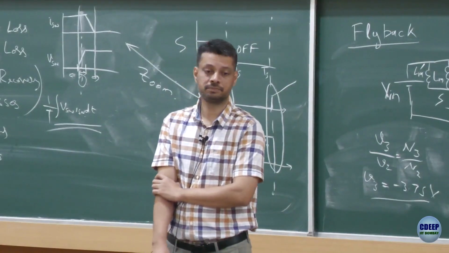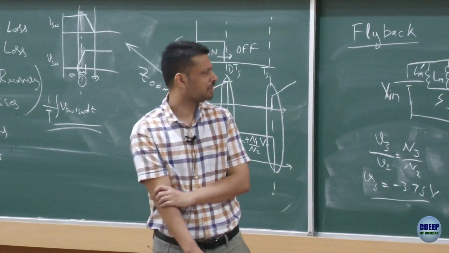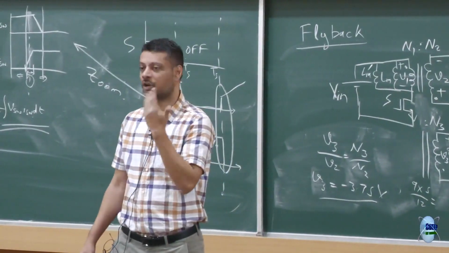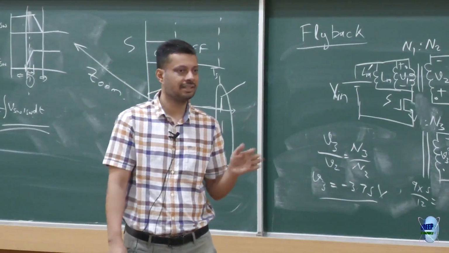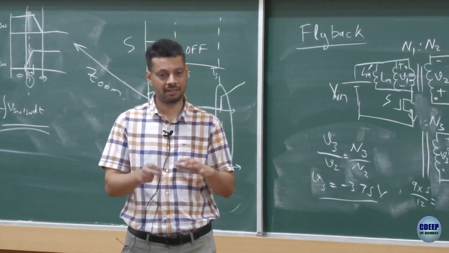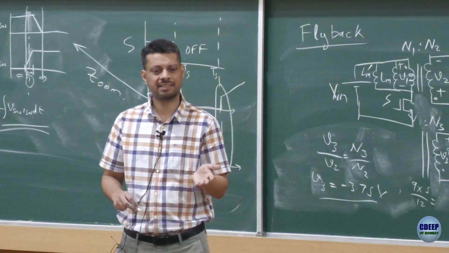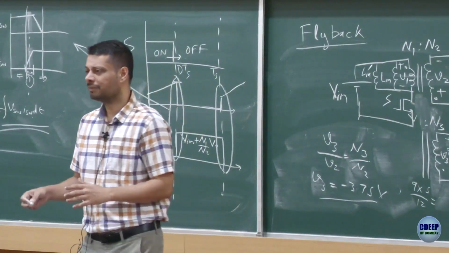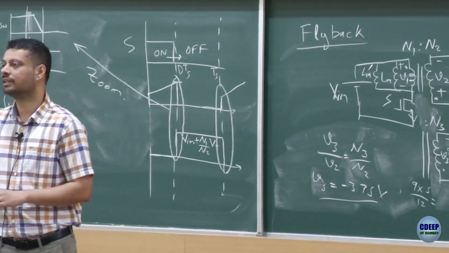Voltage spike on the switch happens in all the circuits, right? We have not discussed it, but it happens with all the circuits, and there are ways to mitigate it. Yes, you use a snubber circuit here if you go into more detail, but that doesn't mean the other circuits will not have similar problems, one way or the other. Any other thing?